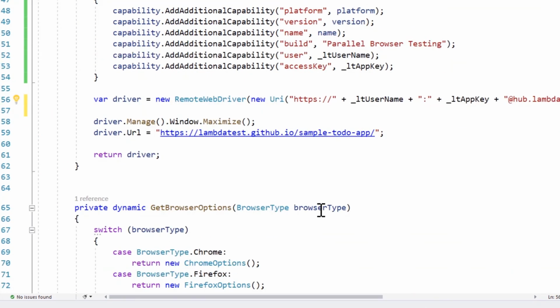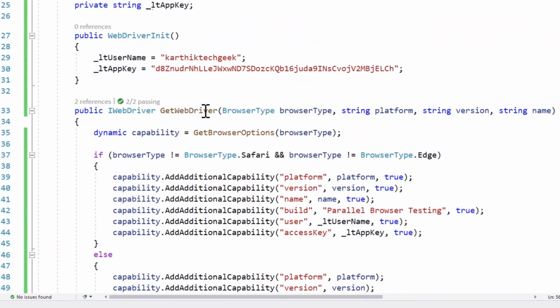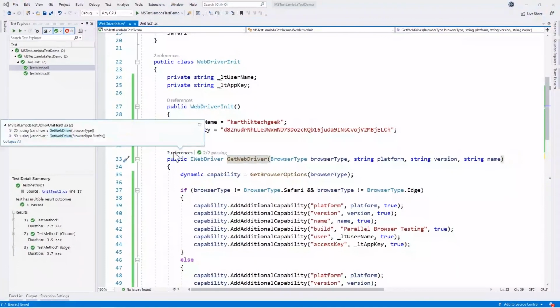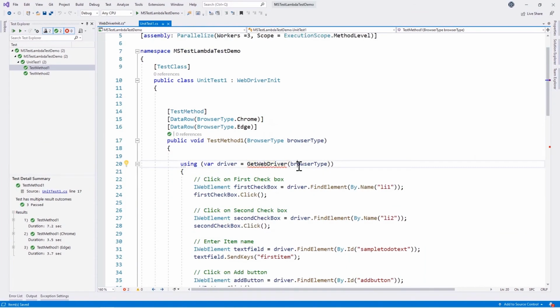So we have all these details right now, which means we are now pretty much good to go, but we get some errors from where we are calling this particular method because we need to pass those additional parameters, since they're not passed so far. In order to do so, we are going to add these additional parameters within our test method, something like this. But as you would imagine, these parameters like platform, versions, and name have not been passed within our data row so far. And without this, the test is not really going to be executing.